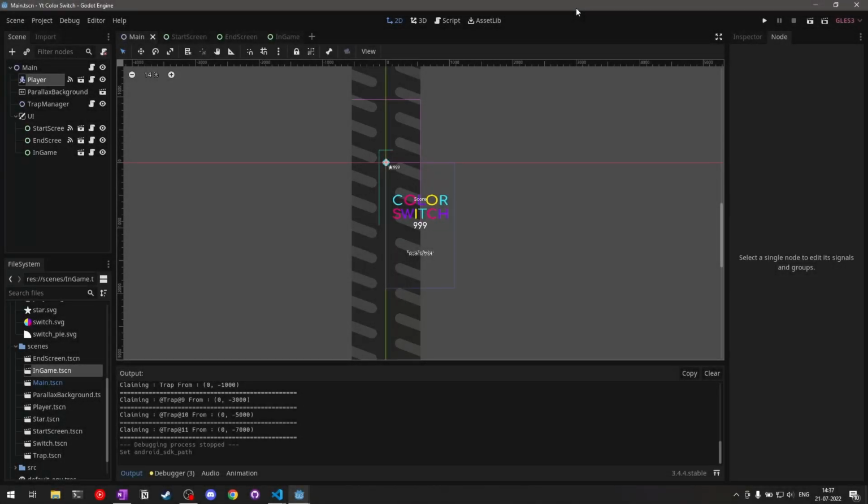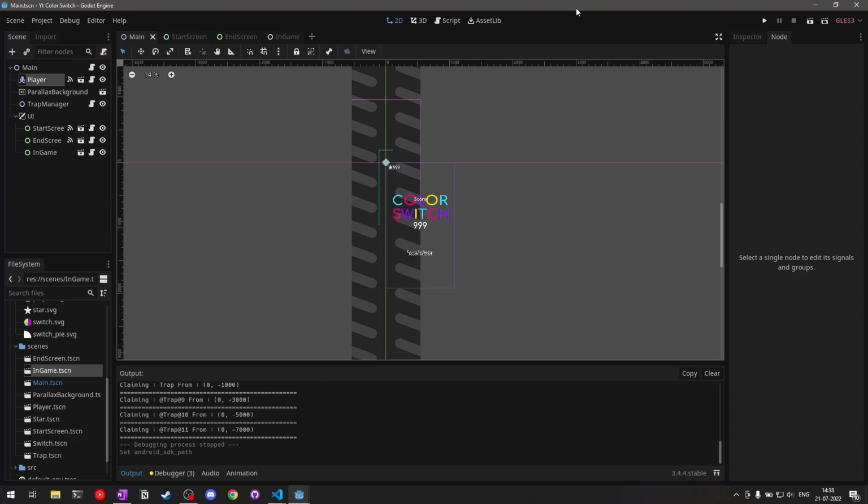So this is going to be a simple short episode, a tutorial explaining how you would export any Godot game for Android, right? Some prerequisites here: you need to have Android SDK installed, and I'll leave some links down below. The easiest way would be to install Android Studio, and that automatically installs the SDK. Or if you want to manually install the SDK and don't need the complete IDE, that's also possible.